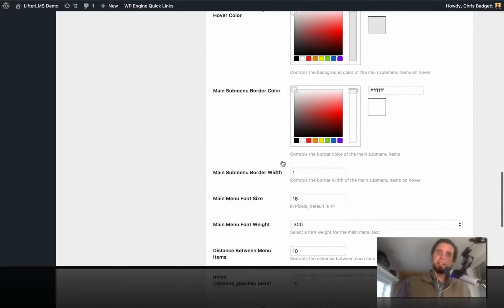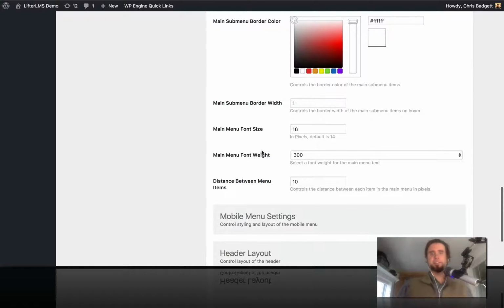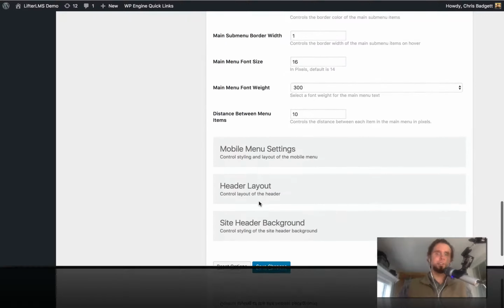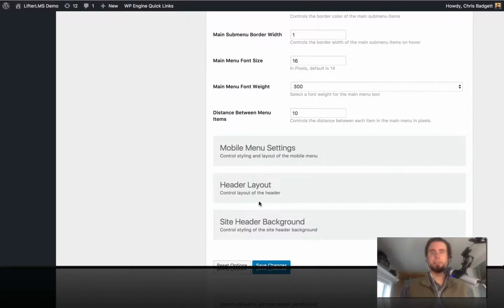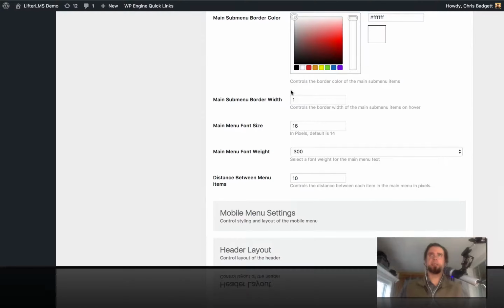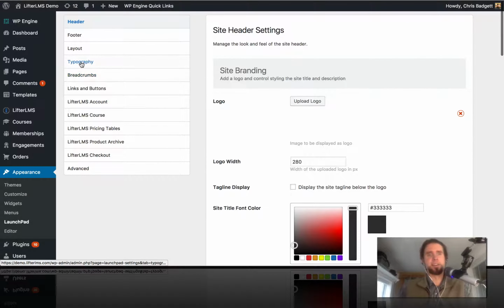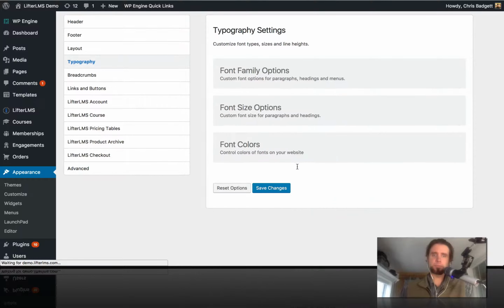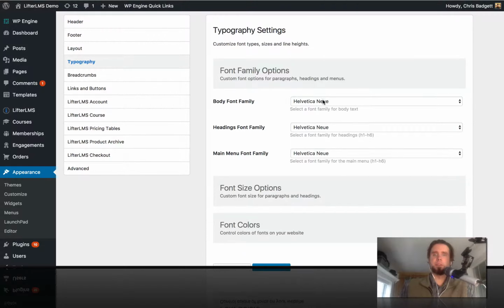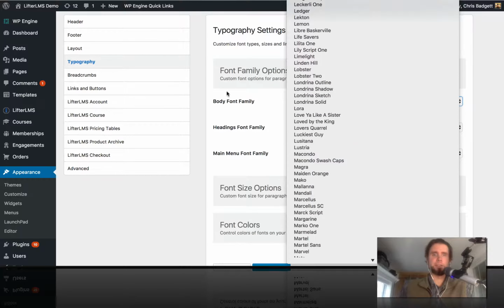So, all the colors and styles and margins and fonts, you can bring in the entire Google font typography library of 600 fonts. I recommend using 1, 2, or 3 fonts, usually just 2, but one for titles and one for the body content. But LaunchPad gives you a lot of options. Some themes don't even let you select your typography. But with LaunchPad, you get to choose from 600. So if we were to look at that area over here, you can see in typography that you can choose from all these different Google fonts that are out there.